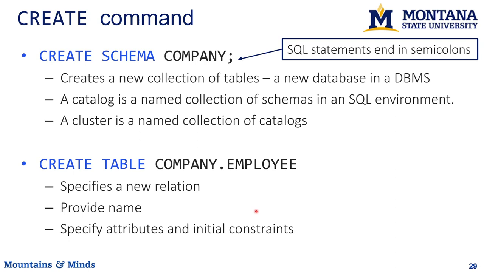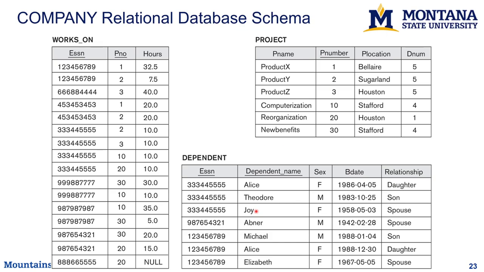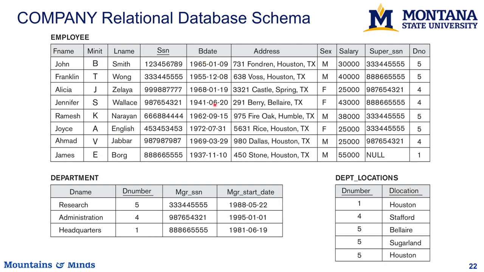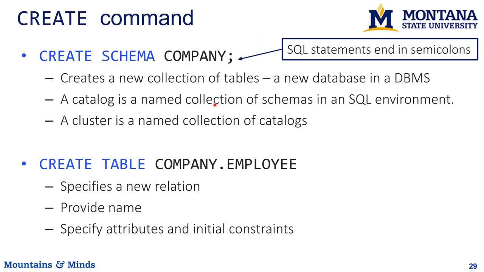First we want to create the database. We simply say CREATE SCHEMA company — I've already done that for you. This is more specific to MySQL. We'll be using a simplified database called SQLite, where there's only one schema called main. Then you can say CREATE TABLE company.employee, or in our case, just CREATE TABLE employee to create a relation for employees. I've already created all this stuff for you guys, but just in case you're starting from scratch, that is what you would use.